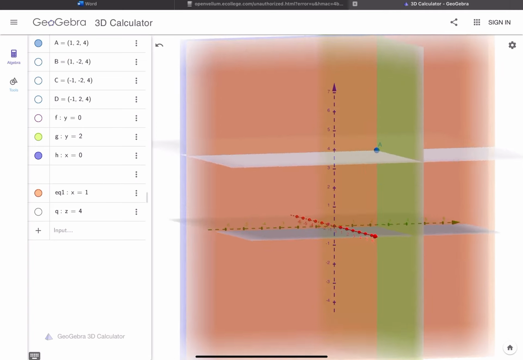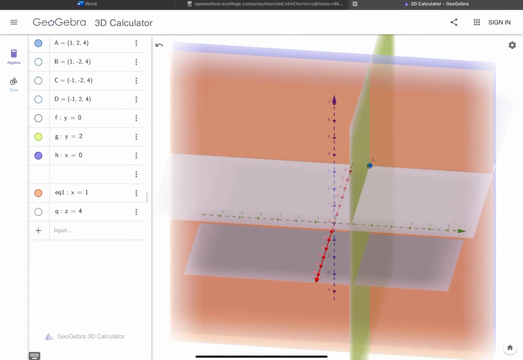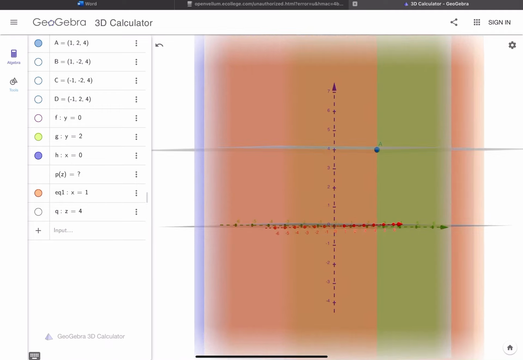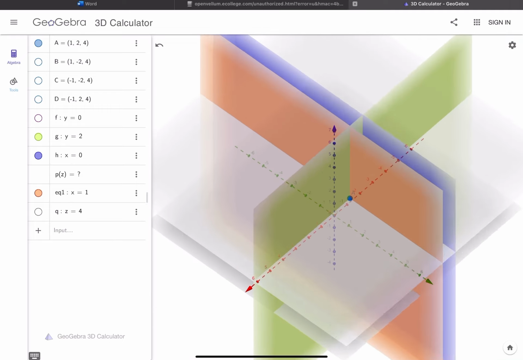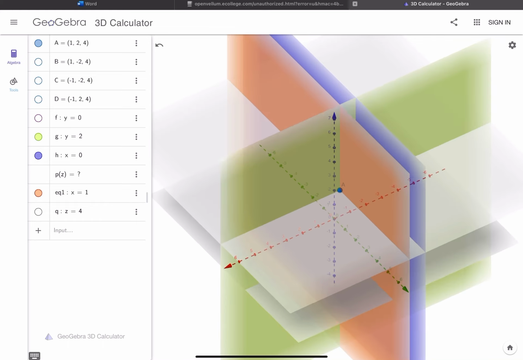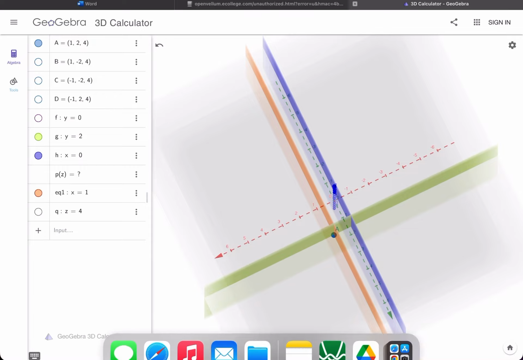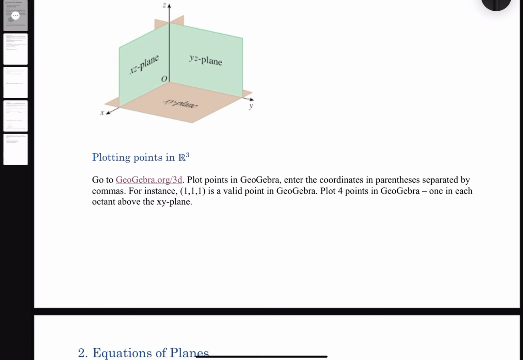You can see we have 3 planes that go through that point, and they're all pairwise perpendicular. We can pick any 2 and they are perpendicular to each other. So those are the 3 planes that are parallel to the coordinate planes that contain that point. That is something that you will be expected to reproduce. So, moving on.